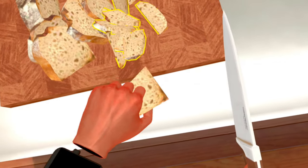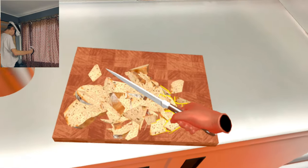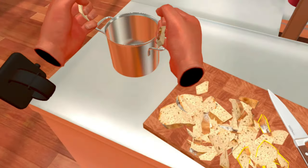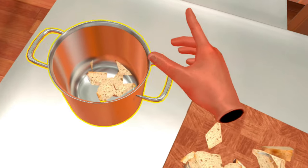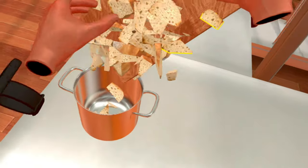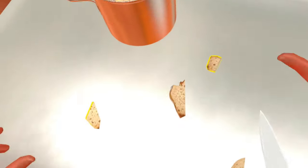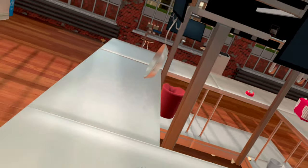Come back on the cutting board. Where do we cut the breadcrumbs? Into the pot with the breadcrumbs. You don't want to use the whole bread. They are supposed to be really tiny, but yes, sometimes it be like this. So here I have the breadcrumbs. And you don't want to make a mess in the kitchen, so you just gotta scoop it around. You're gonna make clean space, just like this. So now, this is where we're going to mix everything.